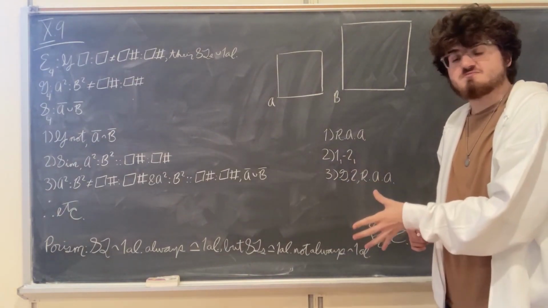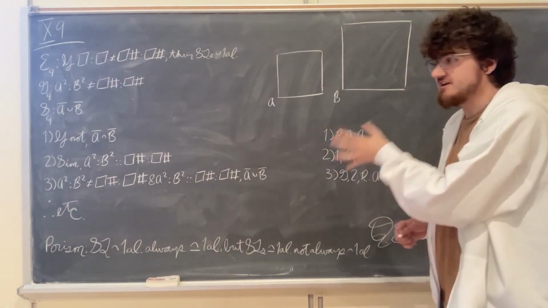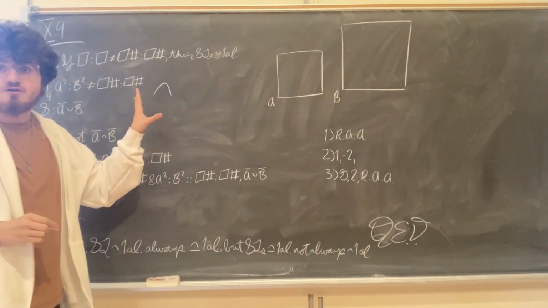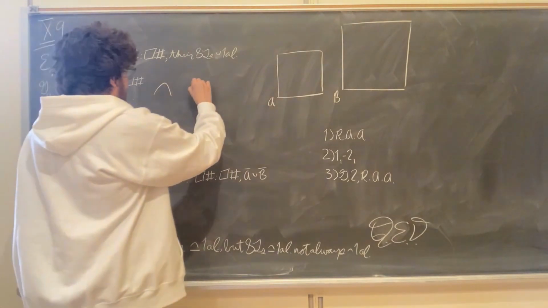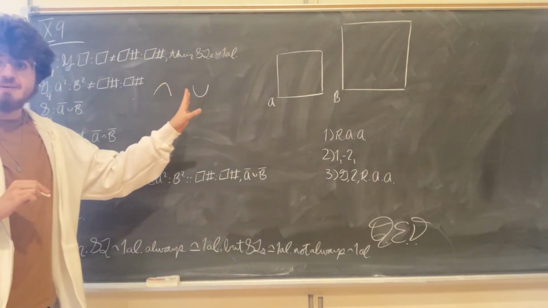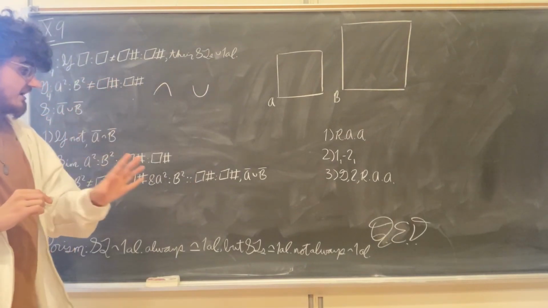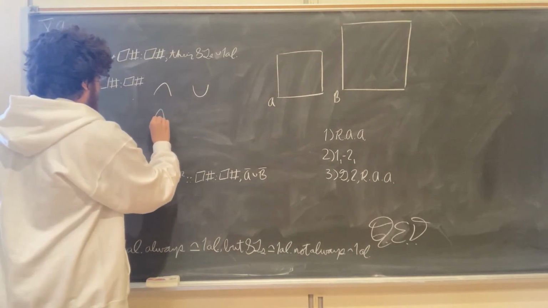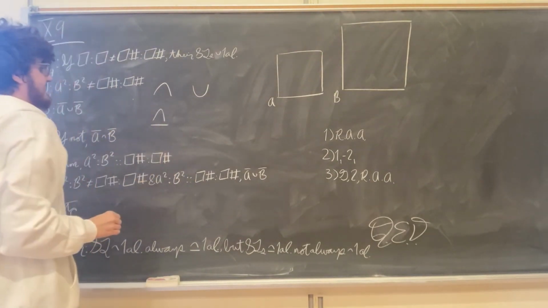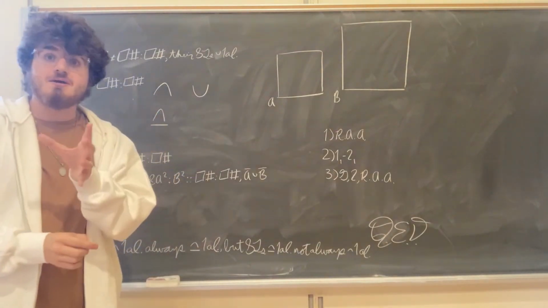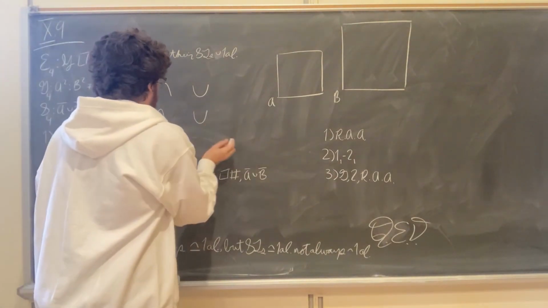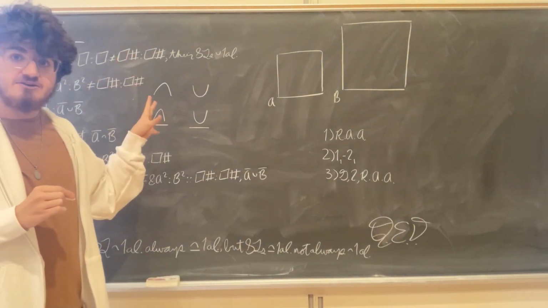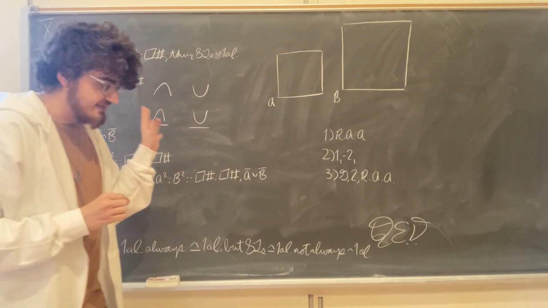The reason I wanted to talk about this proposition is just to introduce some new notation. I know I already mentioned in a previous video that this right here will be the symbol for commensurable magnitudes, and upside down will be the symbol for incommensurable magnitudes. We'll have a similar thing going on for commensurable in square and incommensurable in square. For commensurable in square, we'll have the commensurable sign with a line under it. And for the incommensurable in square, we'll have the incommensurable sign also with a line under it. So I wanted to establish that notation before going forward and using it in the future.